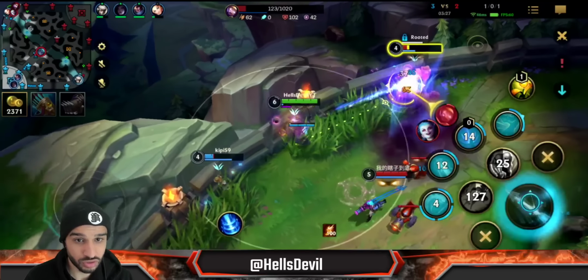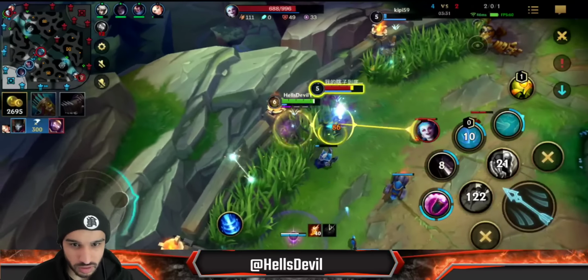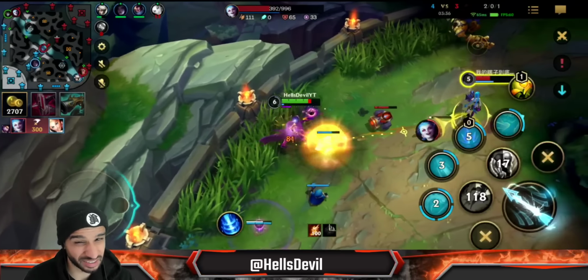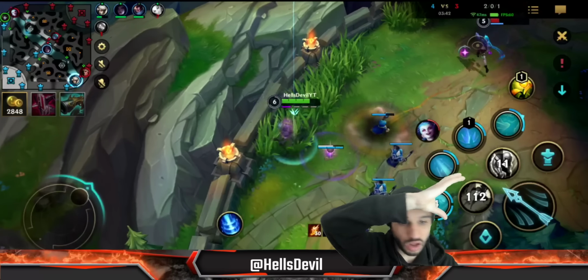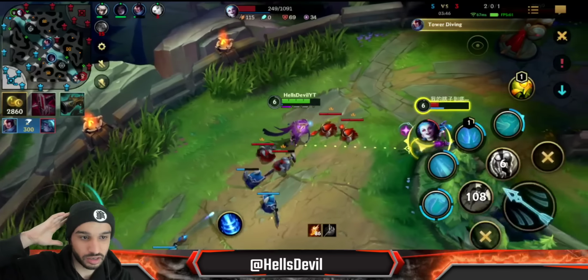Root, kill. Boom! Can I kill Jinx though? Ah, she got the reset. I can't kill her, can I? I don't have mana. But yeah, I'm talking about this place right here. You always want to try to put a trap over there.